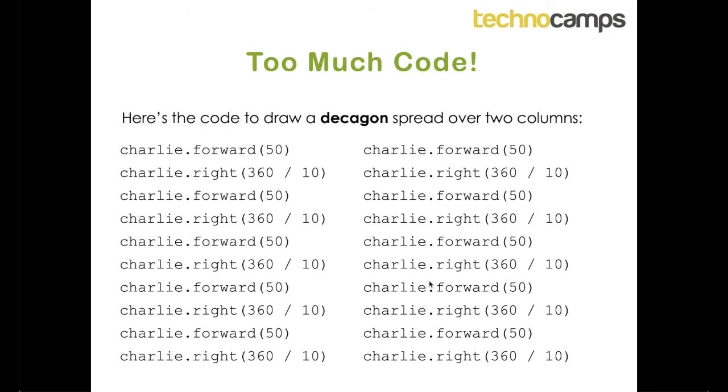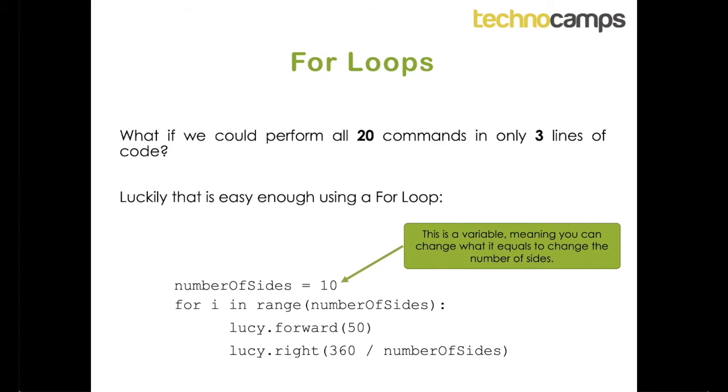It's too much bother. In fact, so much bother, I'm not going to even bother running this. I know it draws a perfect decagon, and I know it's a pain having to write all that out, even with copy and paste. So, what if I were to tell you I could draw a perfect decagon using only 3 lines of code? Impossible, right? Not quite. Now, because those lines are repeating being the key word here, well, why don't we get those lines to repeat for us rather than writing them out over and over and over again?